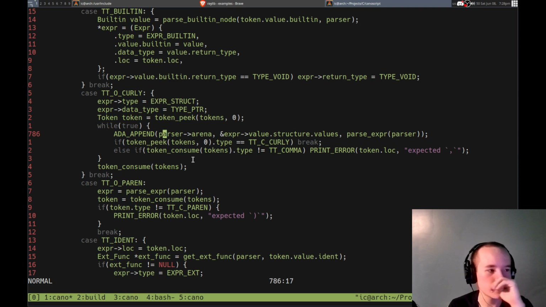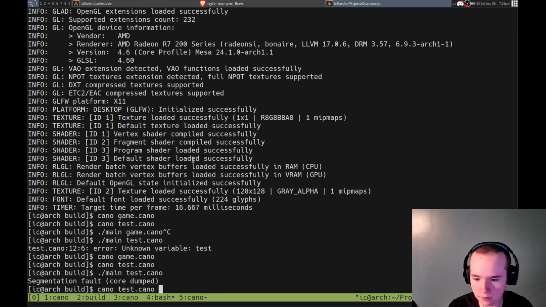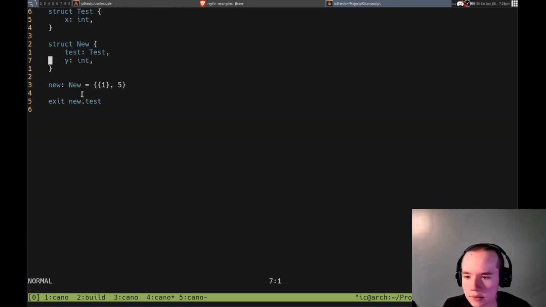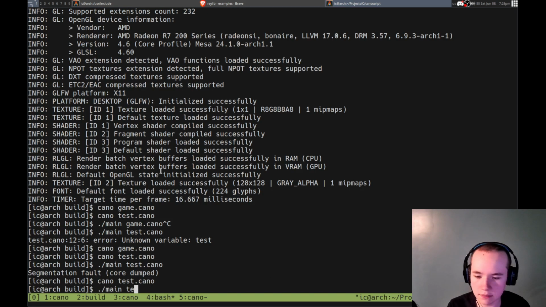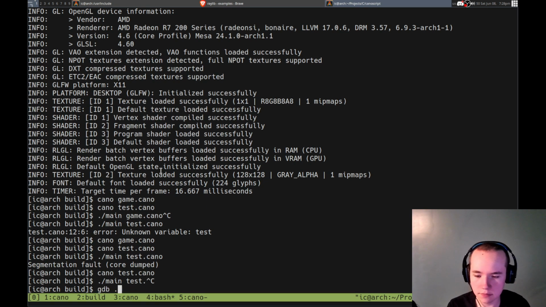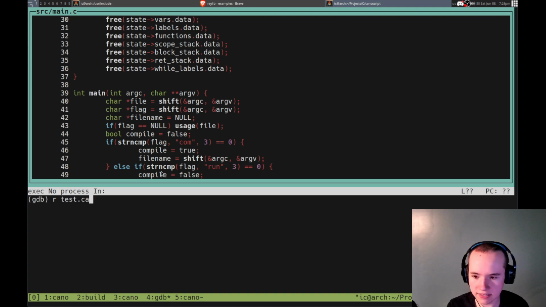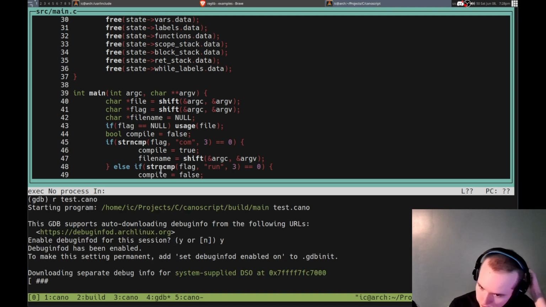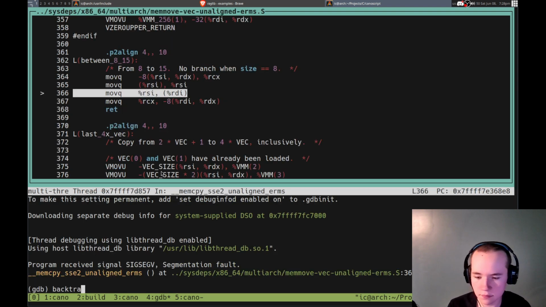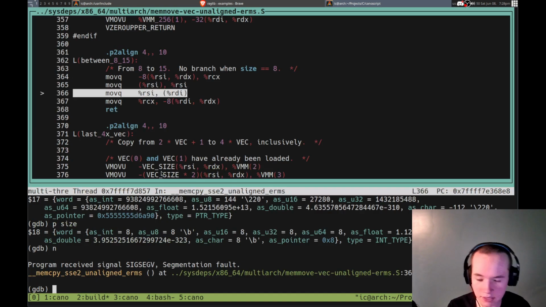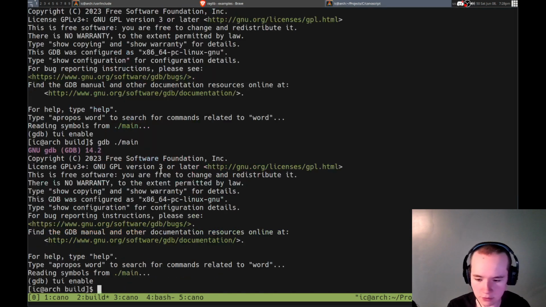Right, so I don't know if it's an issue with the parsing necessarily. Let's see. Right, so it segfaults in the, is it in the virtual machine or the, let me try. Okay, and let's run with, yeah, so it's in there, so it has something to do with the actual virtual machine.